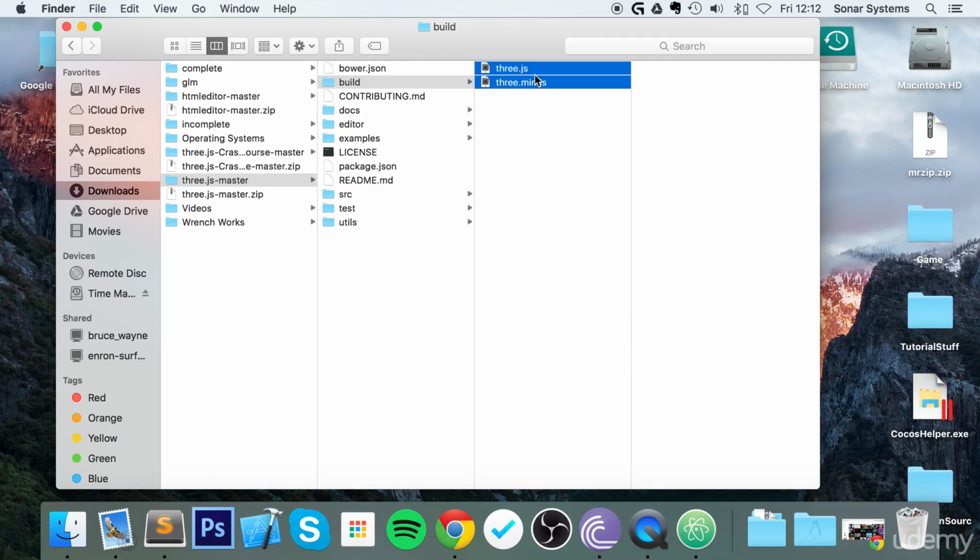When you're putting it online, you'll most likely want to include three.min.js, because with the non-minified version you can do stuff like IntelliSense, which you generally can't with the minified version, and minified versions load faster, so that's what you want to be pushing to your users on the net.